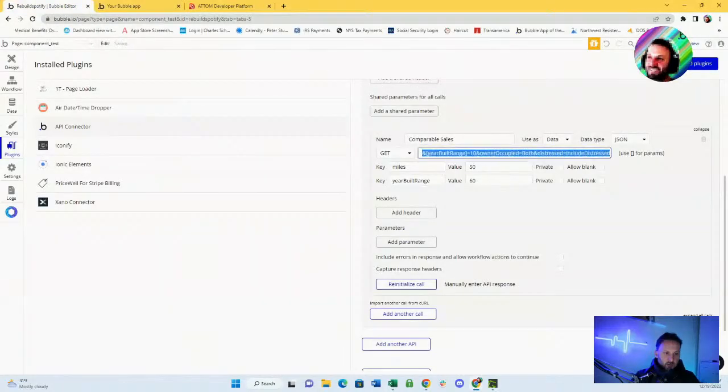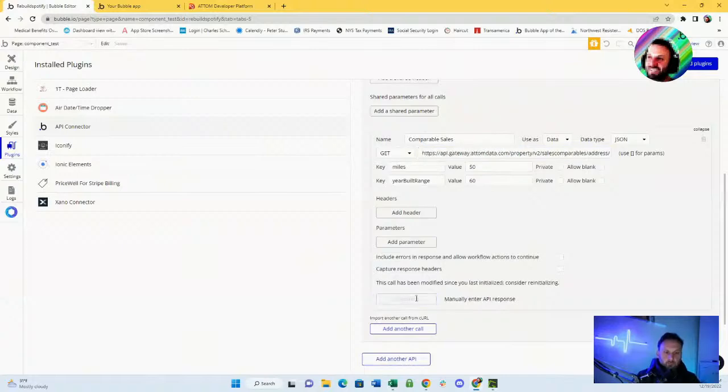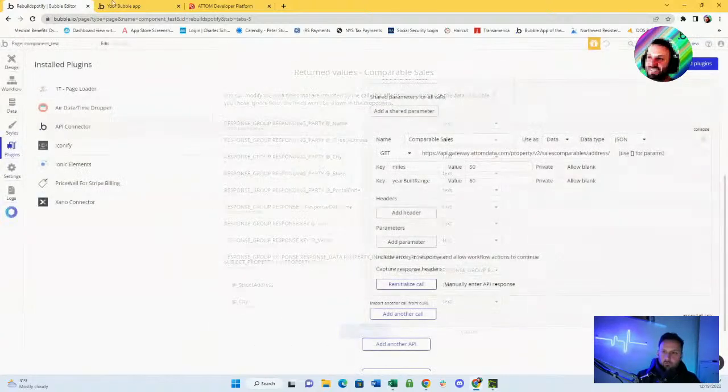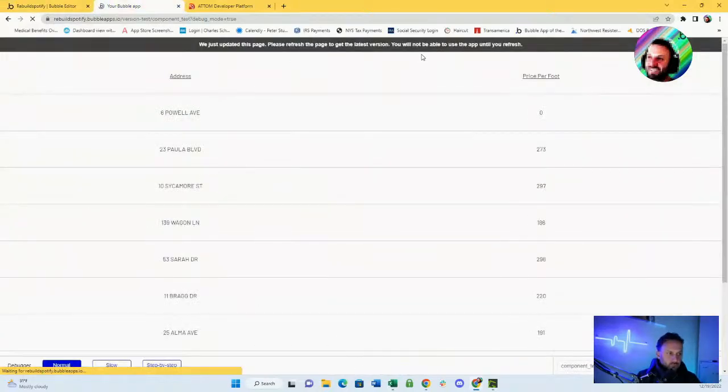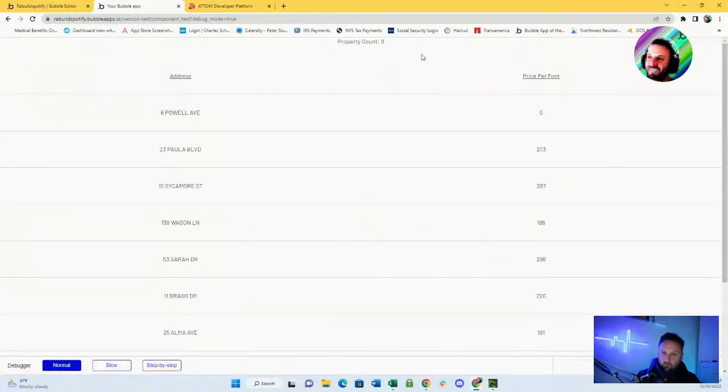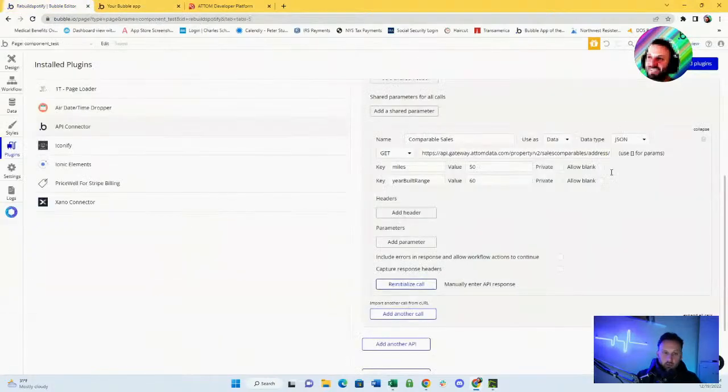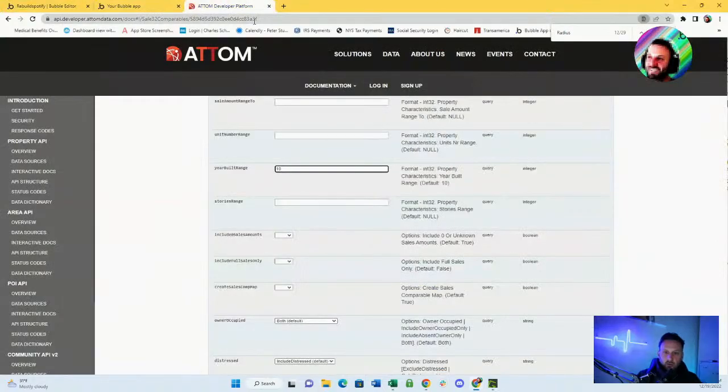Let's get rid of this. Still getting 9. I don't know how to do this in a way that's going to produce a different result. How do you put a range in? Default 10.